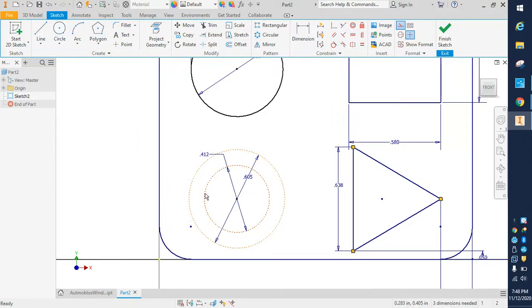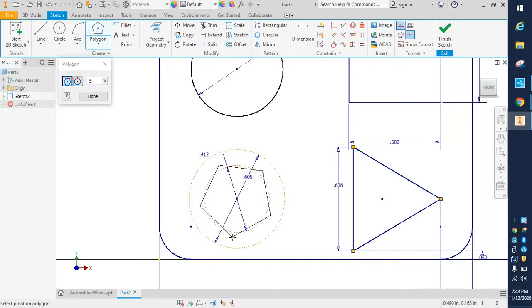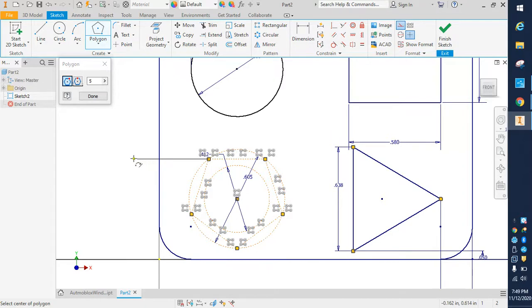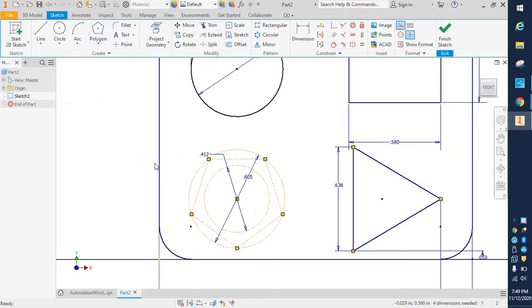All right, the other thing that we're going to do is draw a pentagon. Use the polygon tool again. We know pentagon has 5 sides to it, and I believe we're going to be using inscribed. So we start with a center line, and we're going to let this be a vertical. Notice how my vertical constraint came in there, and we'll lock that guy into place. Hit OK.